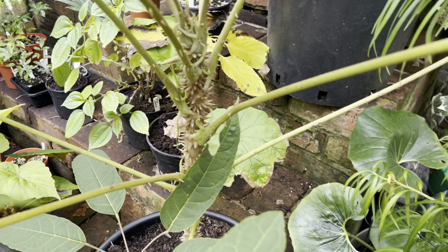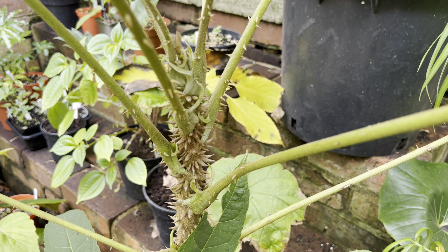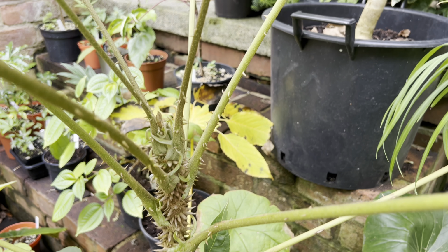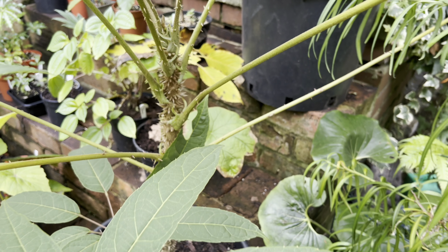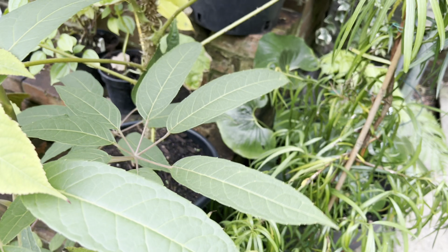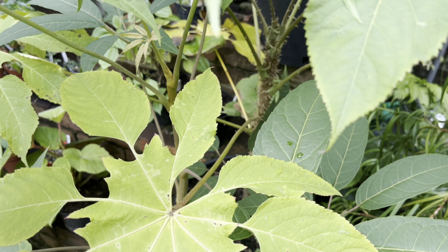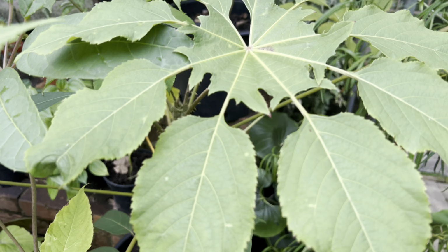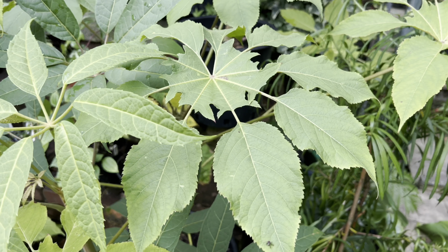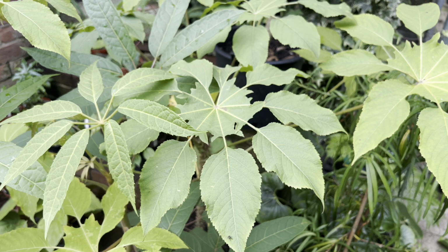But yeah, have a look at that stem. The spikiness increases. Yeah, the odd little leaves coming out, but that's living in that pot there, which does need weeding. That's Fengii, by the way, what's growing through it. Lovely little plant. But yeah, that's Brassaiopsis mitis. Still ridiculously expensive, still difficult to find.